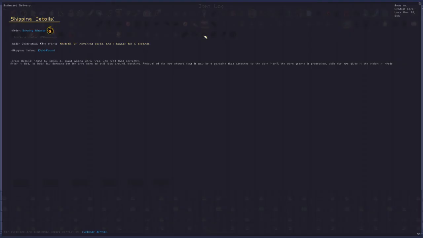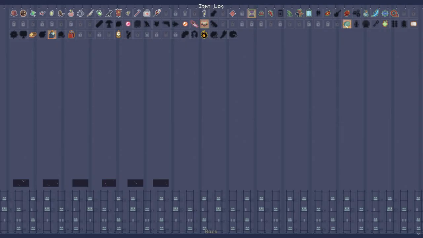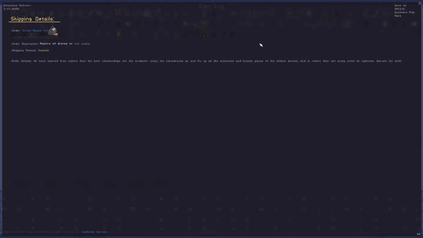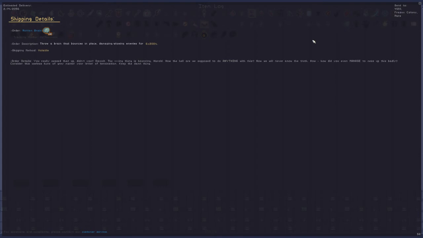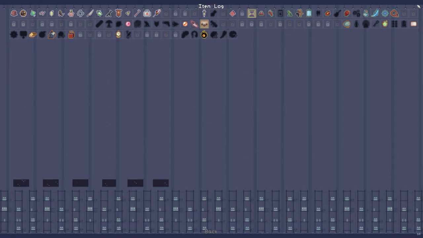So here are the items that we picked up that were new this time. Burning Witness: kills grant a fire trail, 5% movement speed and 1 damage for 6 seconds. Okay, that's cool. The Toolbox, the drone repair kit, which if we're going for a drone build, is needed. And I need to remember to use it. Then the Rotten Brain, which I probably should have actually taken, had I known that my drones were going to die that quickly.